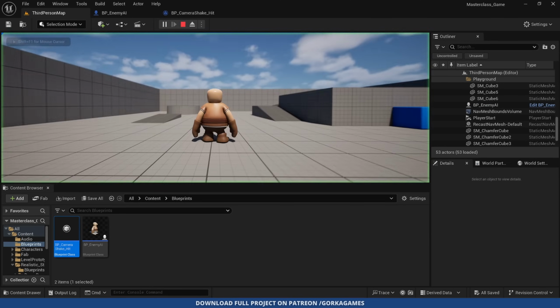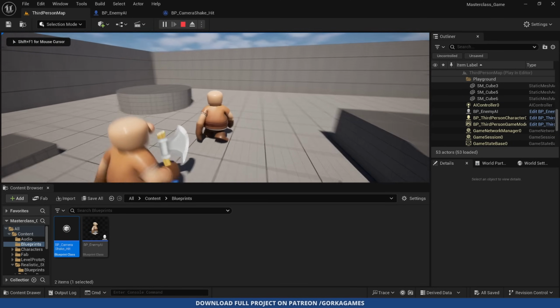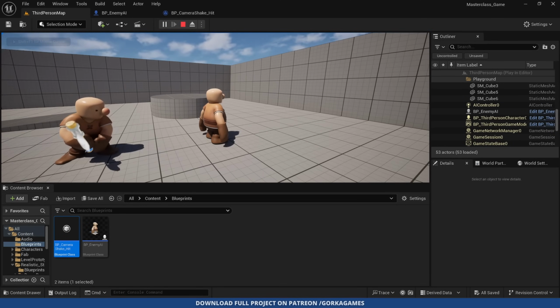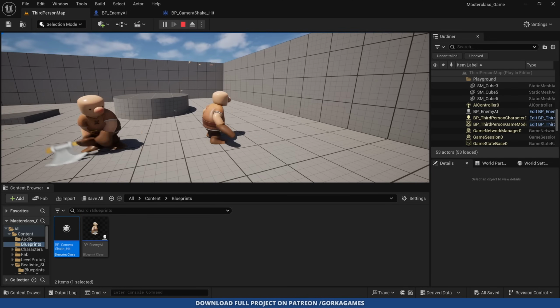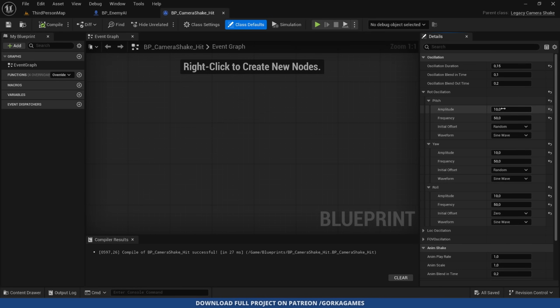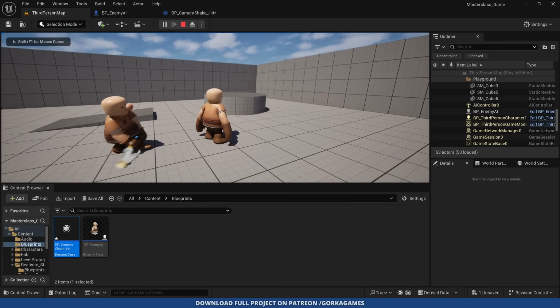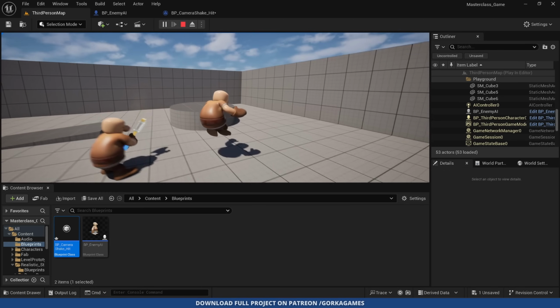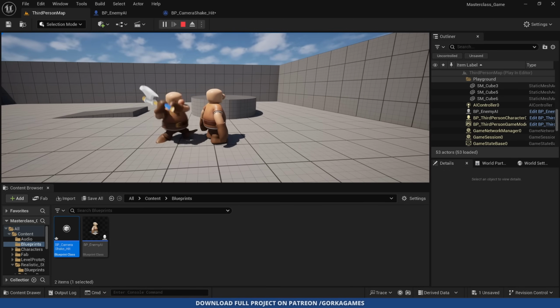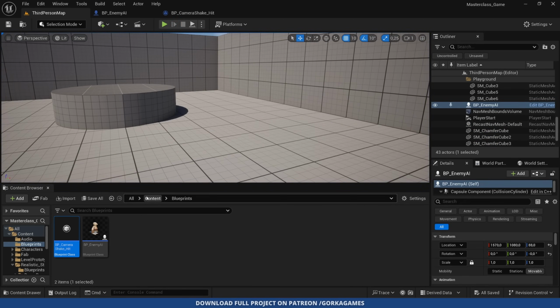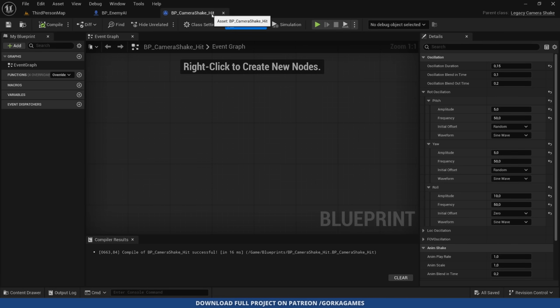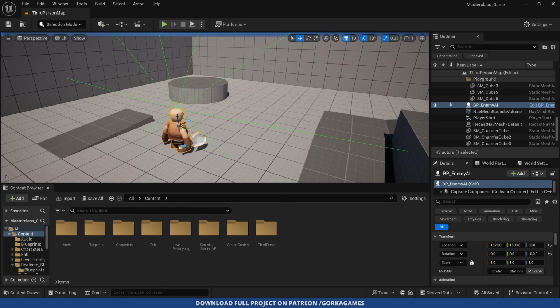Now if we press play and we go to our player, you can see that we have a cool camera shake. Now maybe that's too much. That depends on what you want. We could reduce this to like, maybe 5 and 5 in this one, and leave the bottom axis to be at 10. He missed. There we go. I think that's literally perfect. And of course, you can customize those values as you want, including the duration. That's it. We have a cool little camera shake and hit effect, which is really nice.